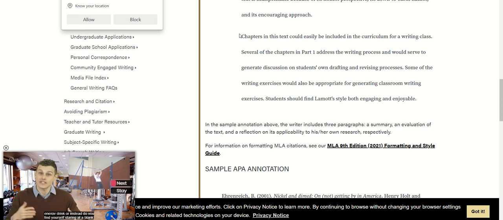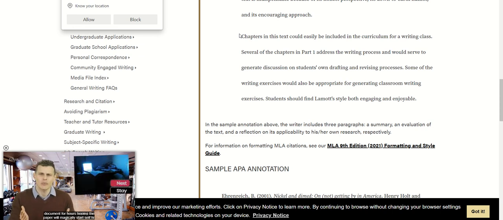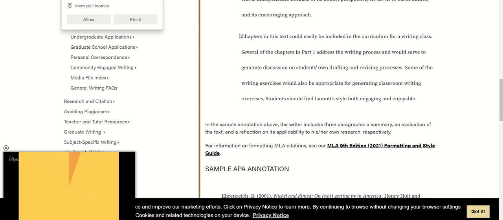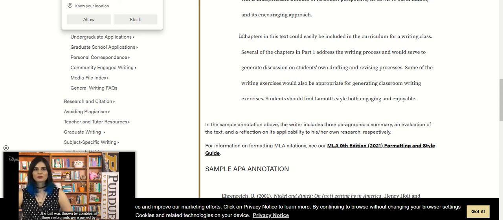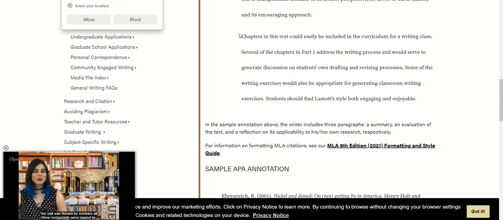It says chapters in this text could easily be included in the curriculum for a writing class. Several of the chapters in part 1 address the writing process and would serve to generate discussions on students' own drafting and revising processes. Some of the writing exercises would also be appropriate for generating classroom writing exercises.